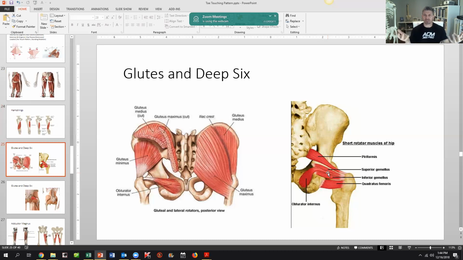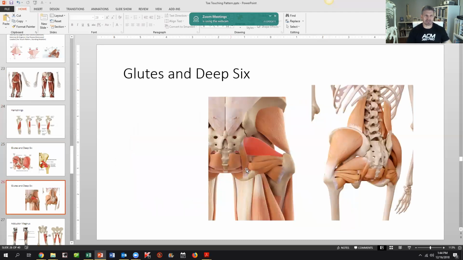So what is the remedy? Well, let's stretch those glute muscles. Let's stretch those deep 6 muscles, but they're generally too tight, and for a reason, there's an imbalance somewhere else. We're going to look at that right now in a second. This is another example of where those muscles are orientated around the body. You can imagine going in hip flexion. Those muscles are going to be extremely tight and limiting the flexion as well as the internal rotation of the femur.